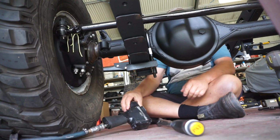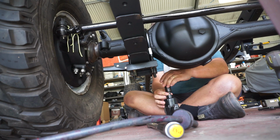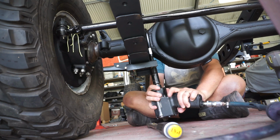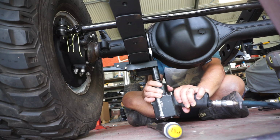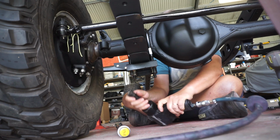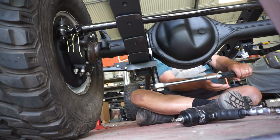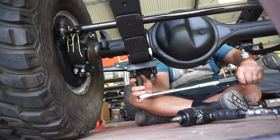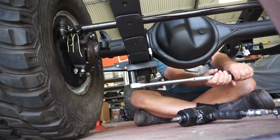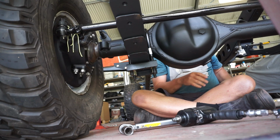Now, time to torque these down. They're 90 foot-pounds. I'll hit them with the Ugga-Dugga first, and then I'll hit them with the torque wrench. 90 foot-pounds. Nice. That's it. One side done, we'll do the other.